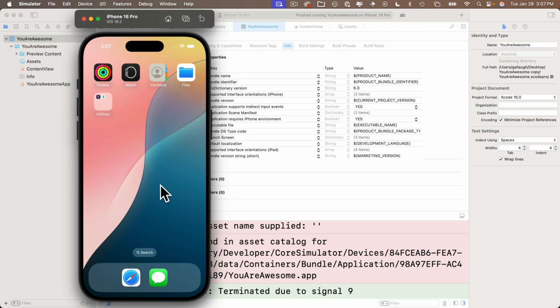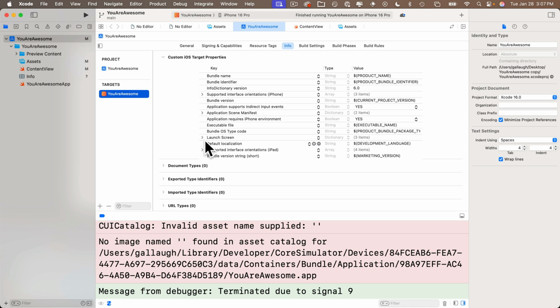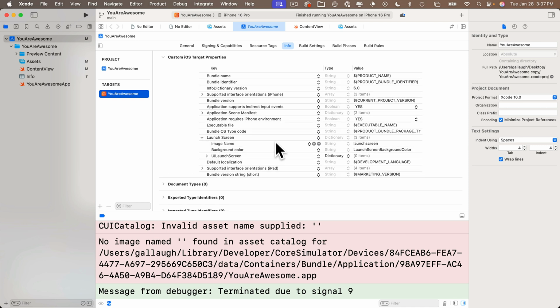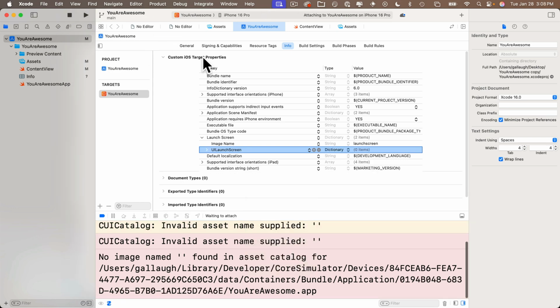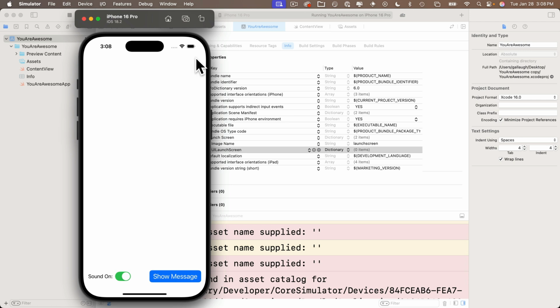Now I'm going to head back to the properties list, and I want to actually get rid of the background color. I don't like that tangerine color. You can keep it in there if you want to, but I'm going to click on the background color row and press delete. That row goes away. Then I'll click on play to launch again, and this sometimes happens. I didn't see my launch screen. Maybe it showed up, but I don't think it did. Usually on subsequent app loads, the launch screen doesn't linger as long as it does the first time your app launches, but this didn't show the launch screen at all. I think that's just an Xcode simulator bug.